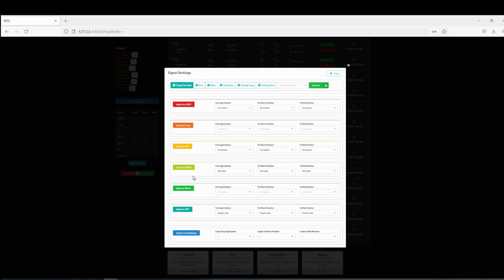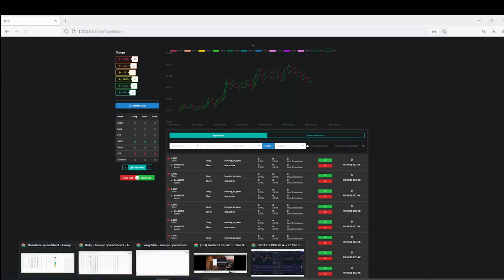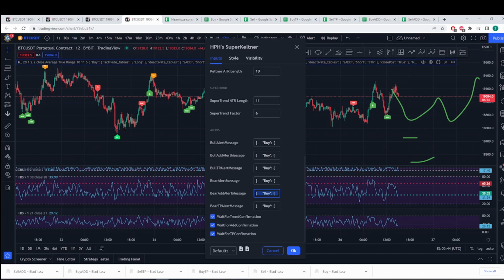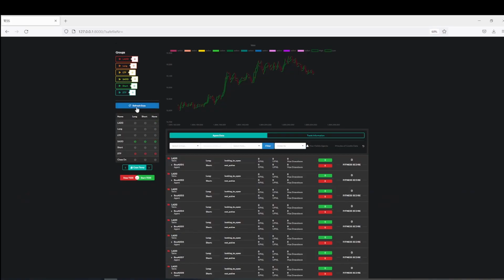So we activate the short add and we deactivate the short take profit. That's all we do. The rest is already correct. And you have to click the buttons to apply it, then copy current again and head over to your chart. Refresh data and then reverse the process for the take profit.